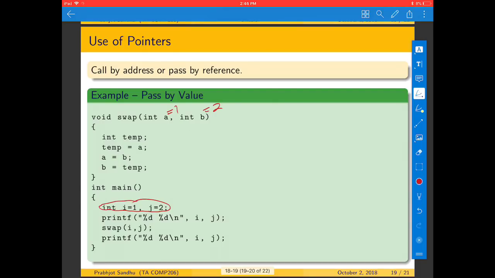So swap does, reverse, temp equals 1, then A ends up equaling 2, and then B ends up equaling 1. So at the end, you've basically swapped these, and so A and B are swapped, but outside here, no change on I and J. So if you say that I and J change, you're losing marks on the midterm. C is always passed by value no matter what you do. So this outputs 1 and 2, this outputs 1 and 2. Okay, so this swap is broken. It's not a good way to implement swap in C.